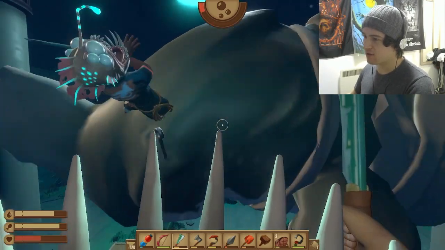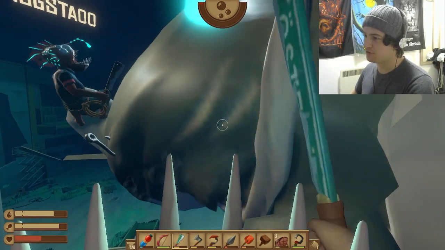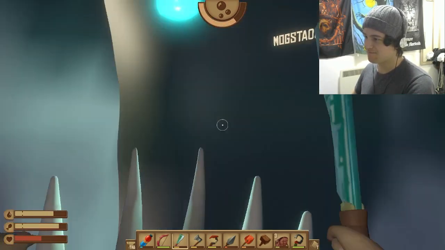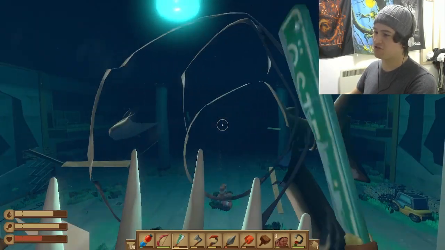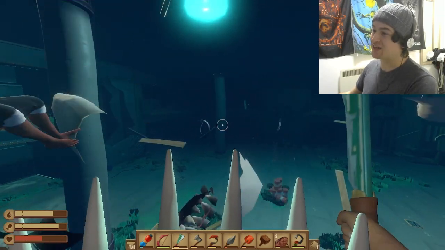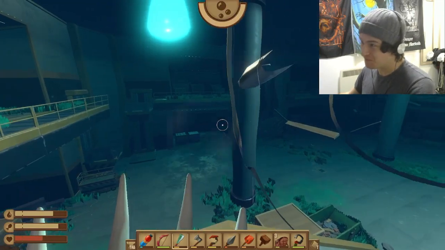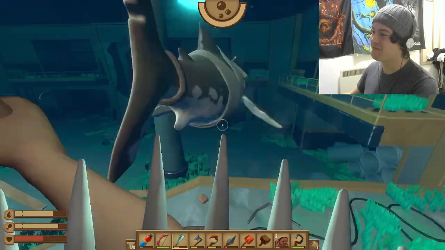What are you doing to him? I'm smacking him with a... He's spinning round you. Yeah, I'm spinning as well. I don't know what's happening. If you sit inside of him, you get air! Your air replenishes if you go inside.